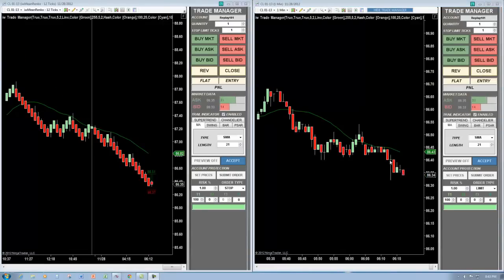Now, as you saw, the order that I placed up here did not show up on the other chart. The reason is that a strategy enables us to work solely with that particular chart. It is not global. Hence, like I said, we can use a mean Renko bar here and a 1 minute bar here. And even though we place our trade here, it's not going to show up over here unless we actually come in and make an order. Let's go ahead and let's see what that looks like.